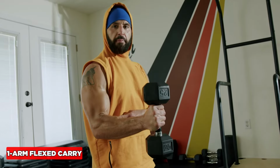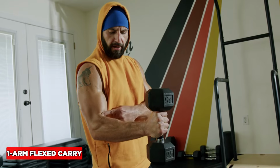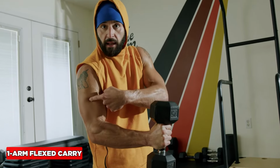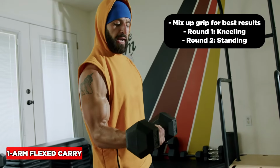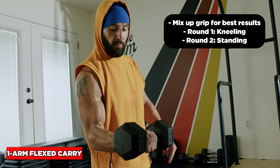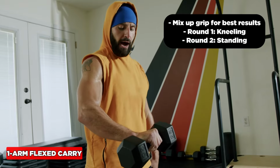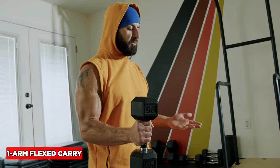So we've got the flexed arm kneeling carry. Think about the arm and hammer. All right, logo, 90 degree angle. And I can also mess around with the grip. This is your strongest position. You get more brachialis, the muscle between the biceps and the triceps. If I go underhand supinated, I really get some external rotation to the shoulder and I stress the biceps more. Hardest option is here. And there might be a slight drift of the elbow out to really get the forearms. That one's tough, but you can mix grips throughout this movement.